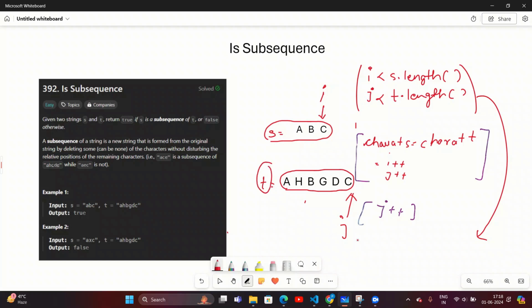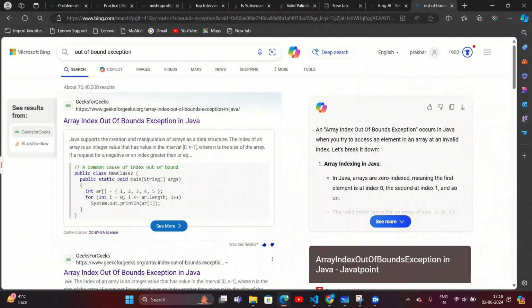So we are going to check if the pointer I is equal to s dot length. If it is so, then it is true that this string is present in the t string. Okay, so that's the basic logic. Now we will quickly code this.